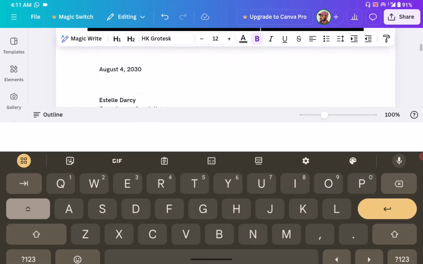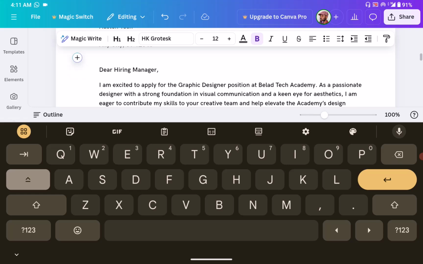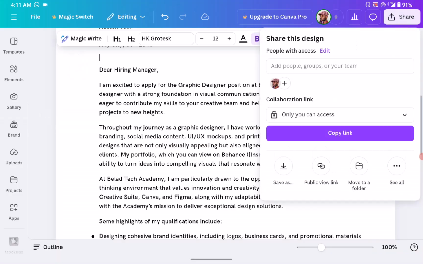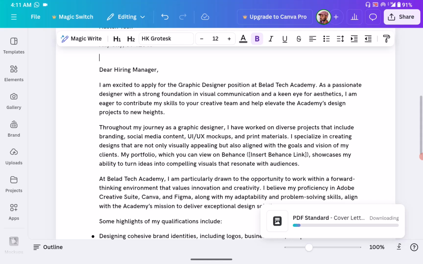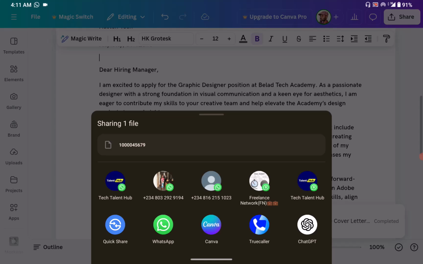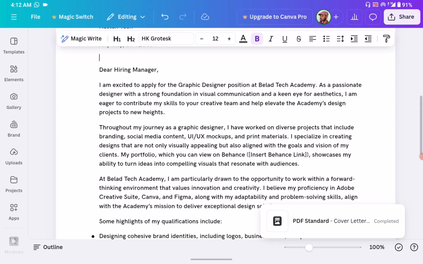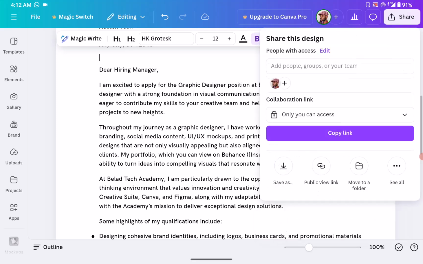So I'll proceed to have that exported just the same way we export our resume. I'm going to export as PDF, and I could export as a JPEG as well. So we have the JPEG format and we have the resume format. You have them printed and you have them submitted to the company you want to work for. If you are working for a client on a freelance project to create a resume, you just have it submitted in JPEG and in PDF. So I'm going to download this in JPEG as well.